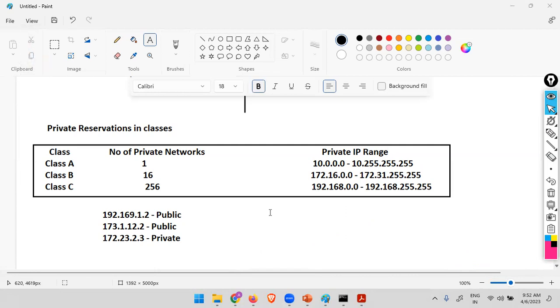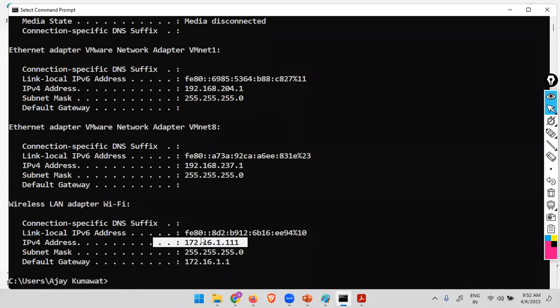Let us consider your PC has some IP address, like some 172.16 address, and you're planning to change it. Someone may already use that IP address. At that time, will it ask you to configure, or will it show some error? Can we change that IP address? Yes, statically you will be able to change it, but if you are using DHCP, then DHCP will never assign the same IP again.